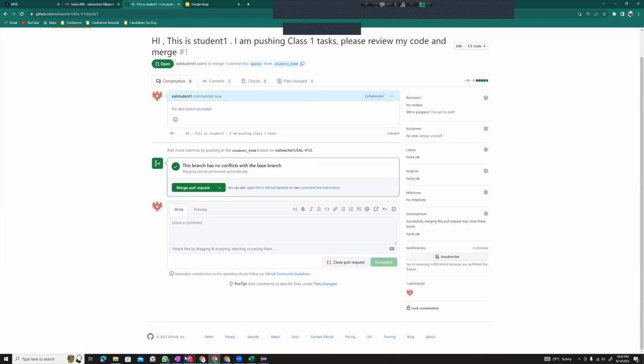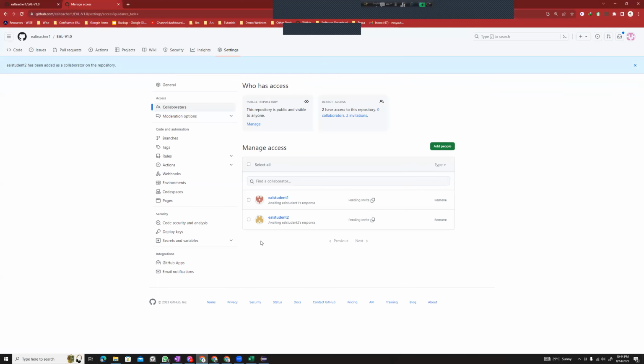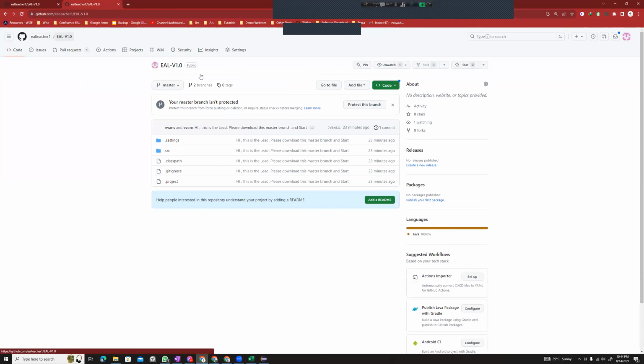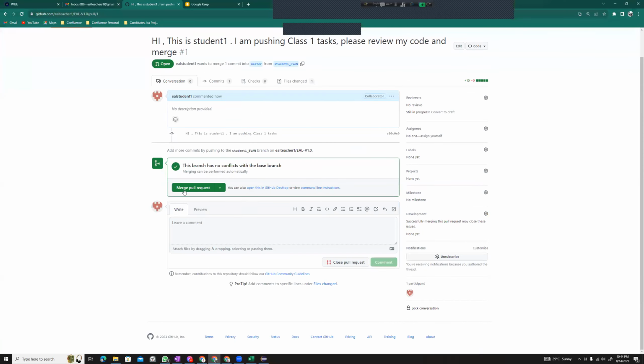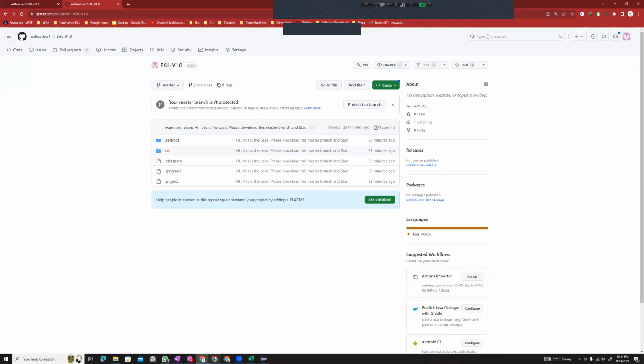I created this branch with, like, open, I mean, there is no restriction here. What usually happens, you will not see this merge option because there should be a restriction, something like that.